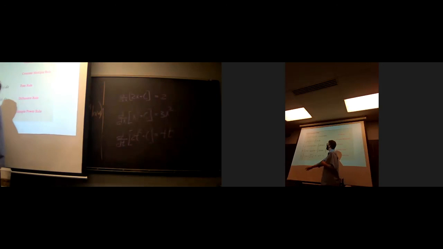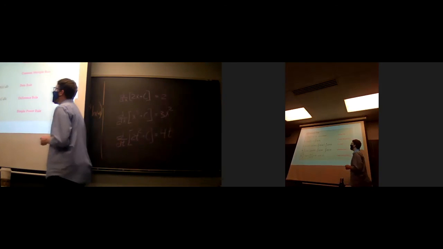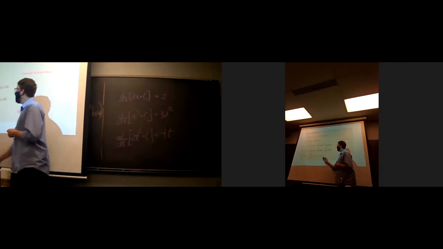So, some basic integral rules. The integral of a constant with respect to x is going to be that constant k times x plus some other constant c. The integral of k times a function, where k is some constant, is going to be equal to k times the integral of that function. The integral of two functions added or subtracted from each other will be the integral of one function plus or minus accordingly the integral of the other function.